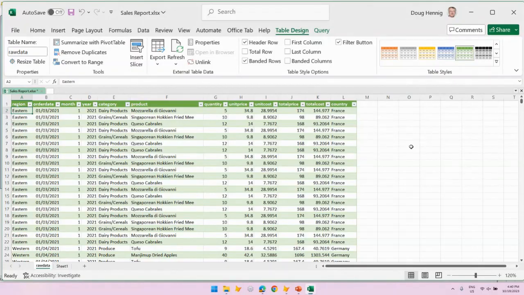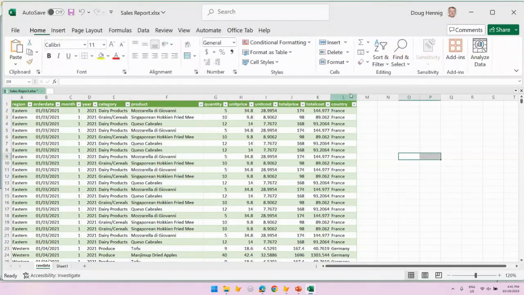So tables are pretty cool, but beyond that, they're even more cool. Now, one thing I'm going to do is rename this. You notice that the table name is raw data, but I also have a tab called raw data, and that might be a little bit confusing. I like to name my tables. We'll call it table_raw data, just to make it clear that we're talking about a table versus a sheet. Just sort of a naming thing.